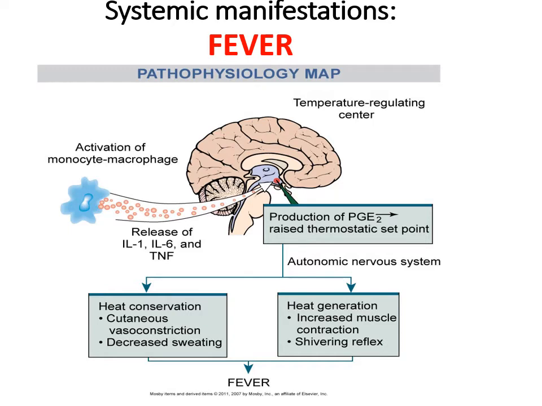Okay, how can we generate more heat? Well, by muscle contractions or shivering will generate more heat in the body, and that's going to result in a fever. So vasoconstriction of the skin blood vessels, so that's why people with fevers often look a bit pale. They have vasoconstriction of their cutaneous blood vessels. They're not sweating as much, and that's why they get shivers and chills, because they're generating heat by the muscle movement of shivering. Okay?